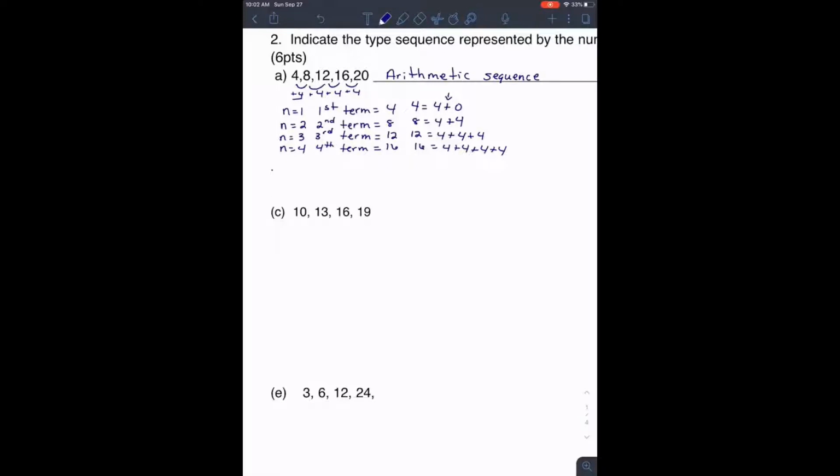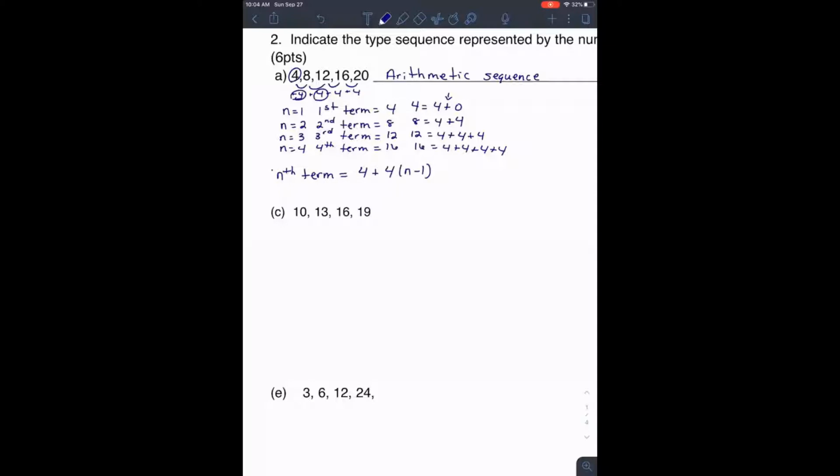So now, if we wanted to find, let's say, the 10th term or the 5th term, we would be able to use the formula. So you would do the nth term. It's going to be equal to our starting number, which is 4. So this is our starting number, plus our difference, which is going to be 4. So we have the 4s, those are our differences. And then that's going to be times n minus 1.